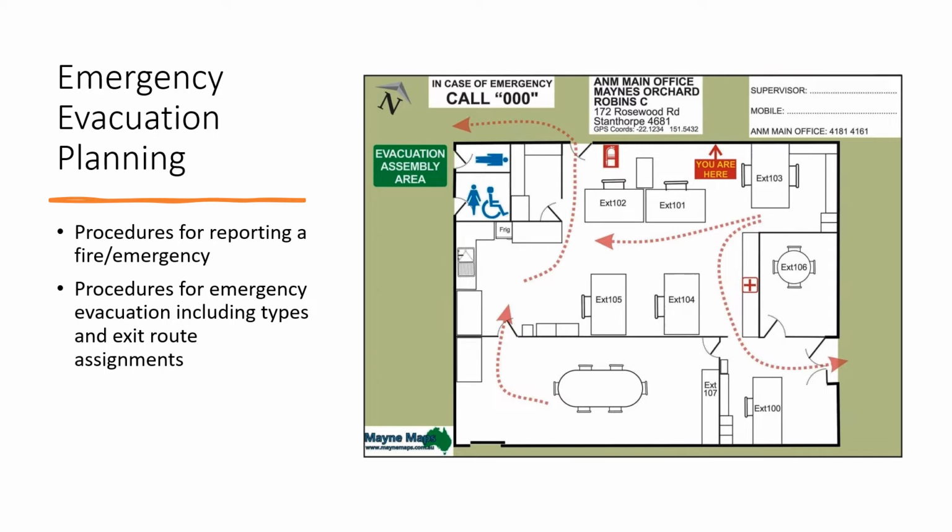Then there are types and routes of evacuation. You can see by looking at the map, this is just a standard office. They have a small conference room on the bottom, and it shows the doors and how to get out from point A to point B. It does show a portable fire extinguisher and a first aid kit. One of the big things it shows, and let me see if I can highlight it here, is a "You are here" marker, so it lets you know exactly where you are when looking at the map.